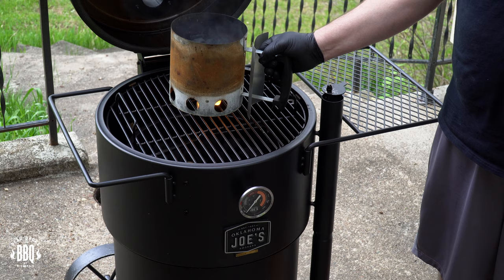Now we're just gonna wait about 10 to 15 minutes until this charcoal is burning nice and clean. Once it starts ashing over on the top of them, they're ready to dump in. Now obviously this is a great moment while we're waiting for our charcoal to start ashing over to go ahead and open up this bottle of Rosa Champagne.